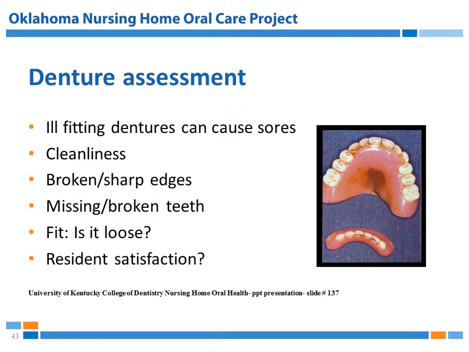Check to see how the dentures are fitting. They should not be loose. Ask or observe if the resident is able to eat with the dentures. If they are unable to eat, have the resident see the dentist. You need to notify the charge nurse, the RCM, so we can get them into the dentist. We can't have people not eating.